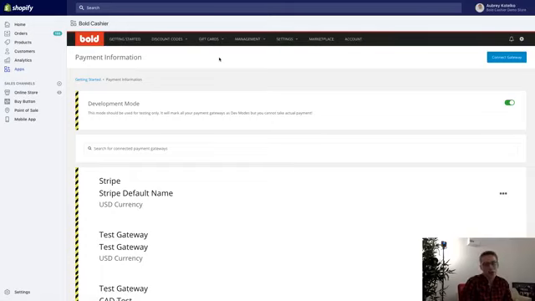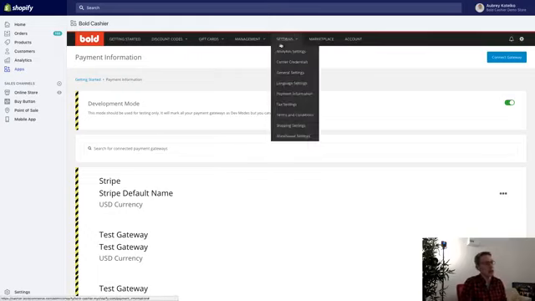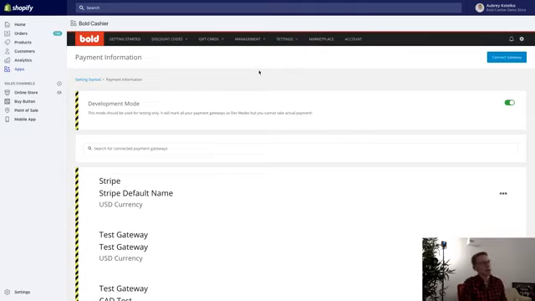So a question we get asked a lot is can I use Shopify payments if I'm using Cashier? So Shopify payments is one of the most common payment gateways on Shopify. They actually run through Stripe. So what we recommend is that you set up a Stripe account. You should get something very, very close to the same rate that you're getting with Shopify payments. And you'll want to connect a Stripe gateway or another payment gateway to this. But you can't use your Shopify payments account. Cannot use your Shopify payments account for Cashier.